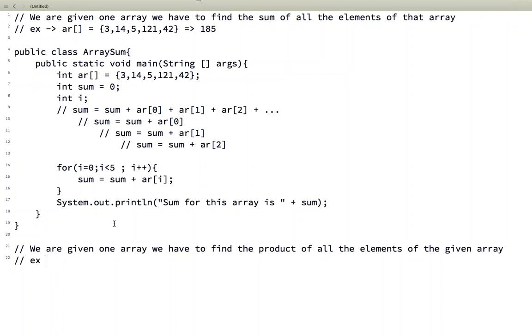Example, array is given as 1, 2, 3, 4, 5. The output should be 1 into 2 is 2, 2 into 3 is 6, 6 into 4 is 24, 24 into 5 is 120. The output should be 120.